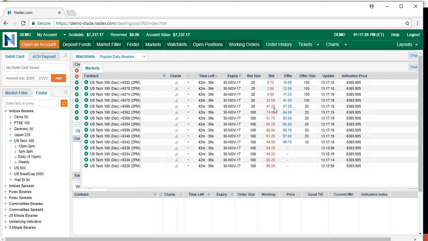That makes sense? Any below that are going down the ladder towards 0. Any above that are going up the ladder towards 100. So it's a strike ladder. You kind of see how that works? Makes sense? Okay, so that's the strike ladder.